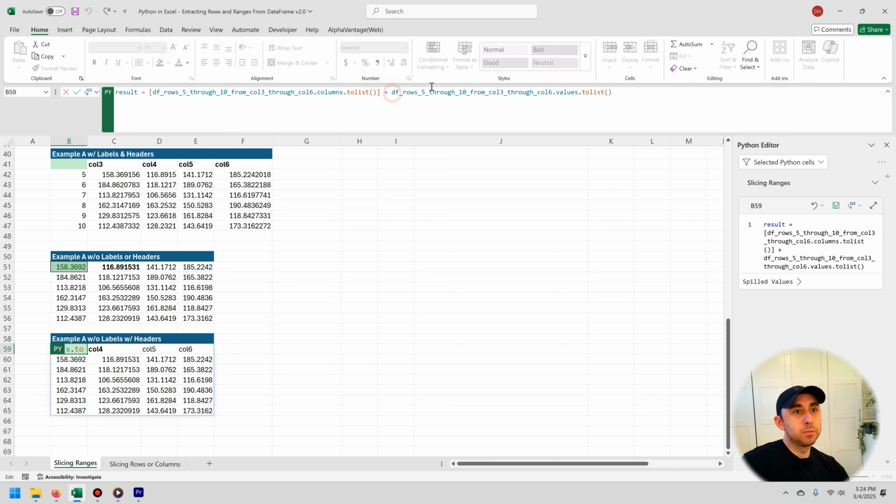And then we have this part of the code, which is this same data frame, except instead of .columns, it's .values. That's going to give us all the values in the data frame. And then we use the same method, .tolist, and then in between we have a plus sign. So basically we're going to be adding the values to the list of column names. Hopefully that makes sense. If it doesn't, just leave me a note in the comments and I can address it in more detail.